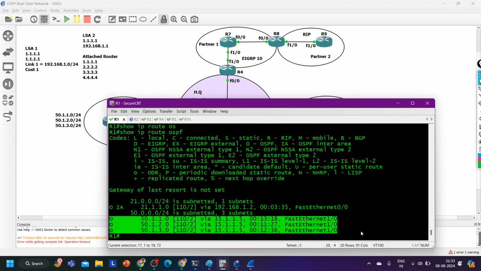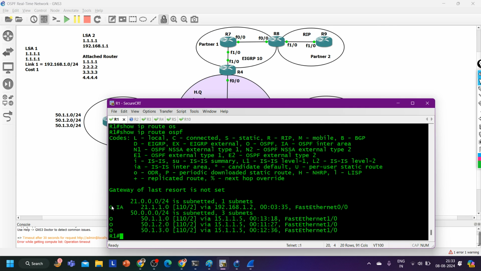Is there any route with only the O symbol? Yes, that means these are routes learned by LSA 1, and this is the route learned by LSA 3. This is the O IA, OSPF inter area prefix. It is denoted with this symbol, O IA.